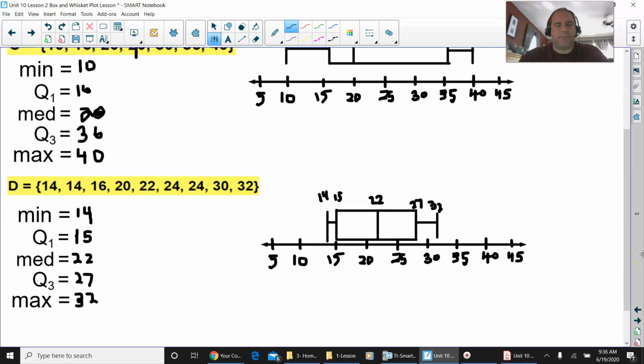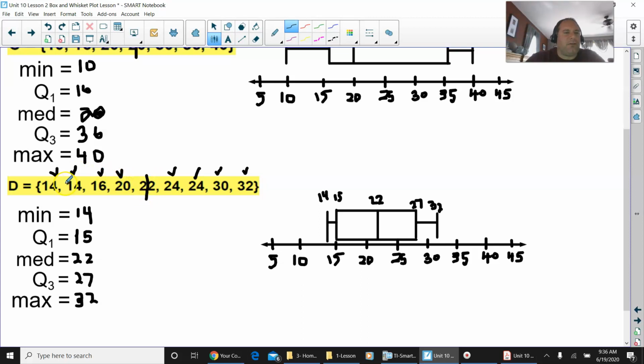Okay, so hopefully you have all of these numbers, but let's go over how to get the 5-number summary. The min is 14, the max is 32. As we can see that, I am just going to check off 3 from the lower half, 3 from the upper half, just to get me going. Then I'm going to go back to the lower half, check off 1, and check off another from the upper. So now 22 is my median, and I am going to draw a line directly on 22.